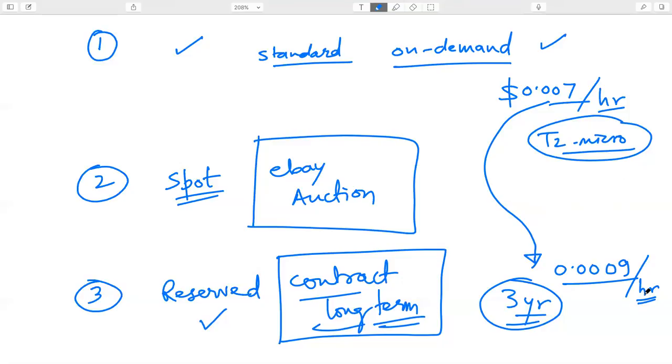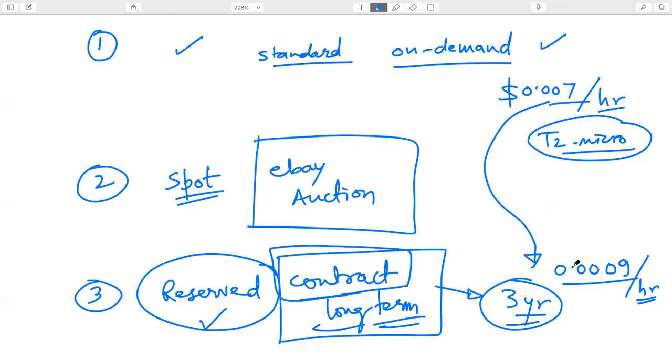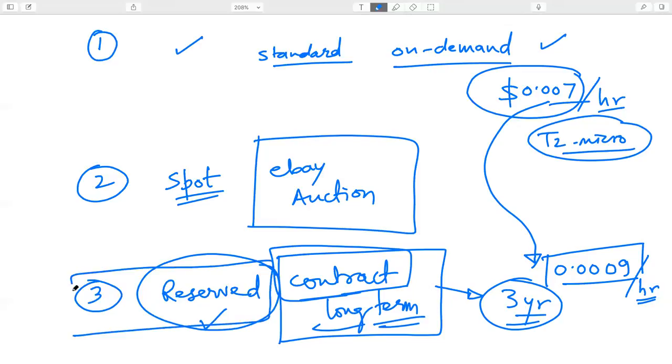So that is basically a pricing arrangement. It's not an instance type difference. It's more of a pricing relationship that you will have with a cloud provider, where you promise to enter into a long-term contract with them. They give you a reservation, promising you a T2 micro for 3 years, and you get a ridiculously low price, lower than the already ridiculous price. That's the contractual arrangement you will enter into. Those are called reserved instances, and they can be purchased for a lower price than an on-demand instance. I hope you understand this.